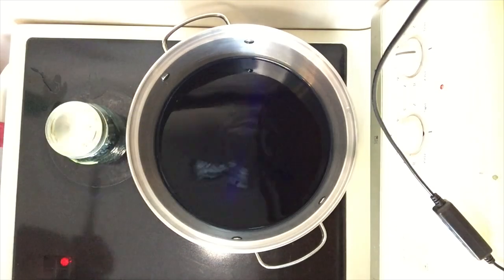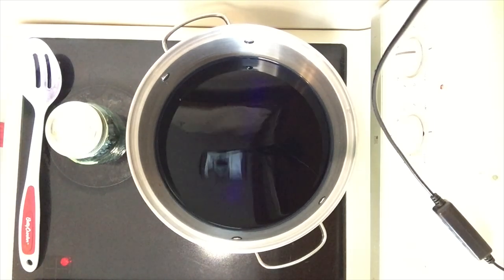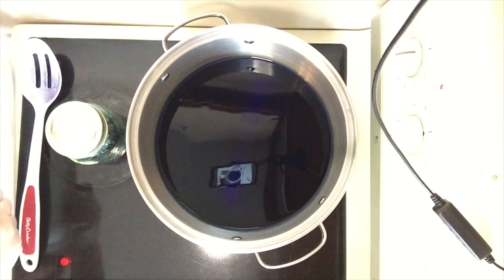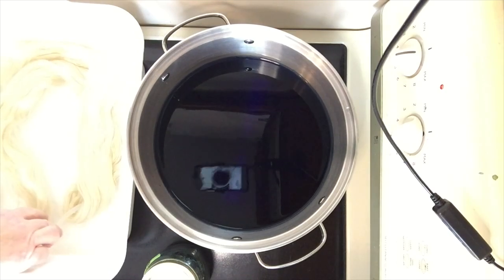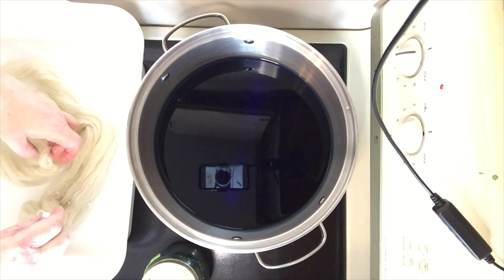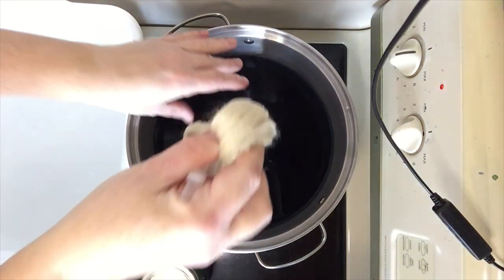What I don't know is how much dye is in there, since I was just using the crud out of the bottom of my stock jar. But it looks like a pretty nice color, like it's got pretty good depth already. So I'm going to add the yarn before it gets too hot, so there's not too much of a shock. It's been partially soaked. I can see that there's areas where it's still a little on the pale side, which means it hasn't been soaked through, which is okay. We're going to get a nice variation in color, which is what I want.